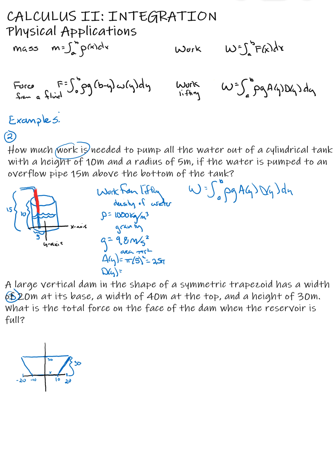So remember, this whole bit is 15, but this bit is an unknown. I'll call that unknown y. So I am going to look at that distance: it's the whole thing, 15, minus my little unknown, and that's going to give me this little bit here left over. So my distance is 15 minus y.